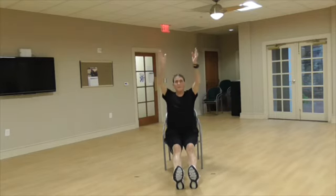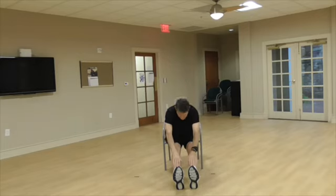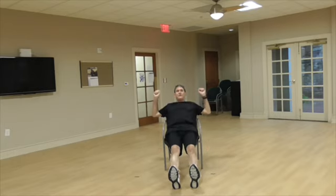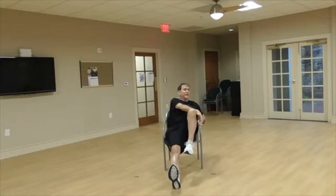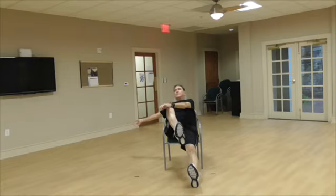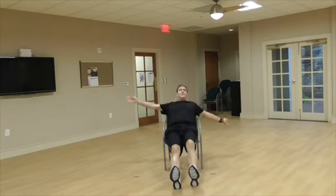Hold, hold, hold. Both toes. Inhale, arms up. Great. Now let's do knees, elbow to knees. So pick up your right leg, left hand. Switch. Keep your back against the chair. Switch. Switch.